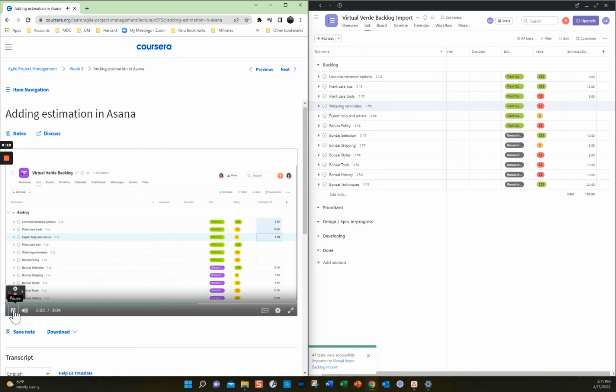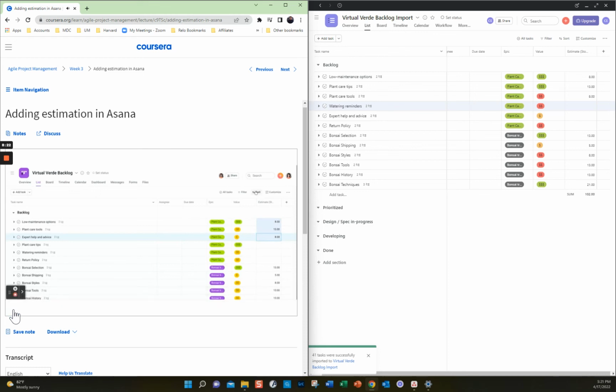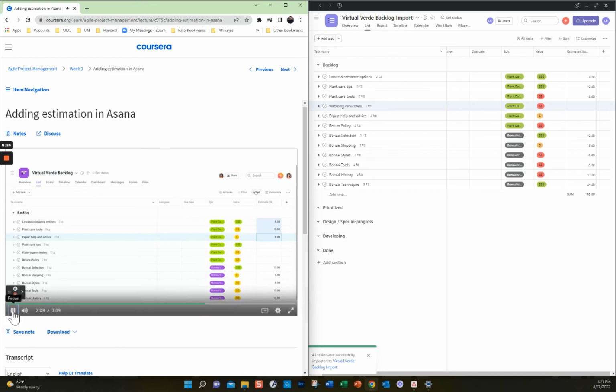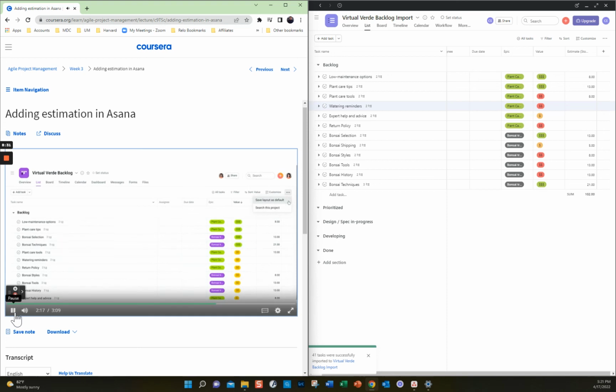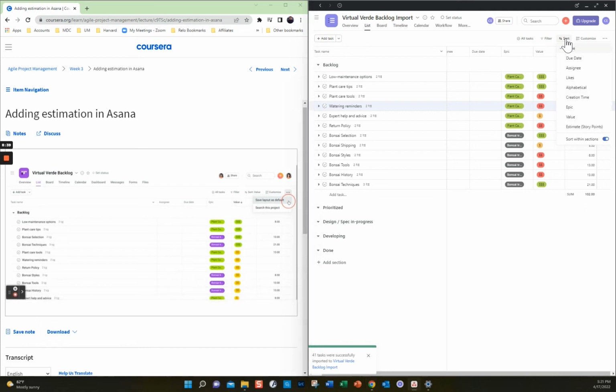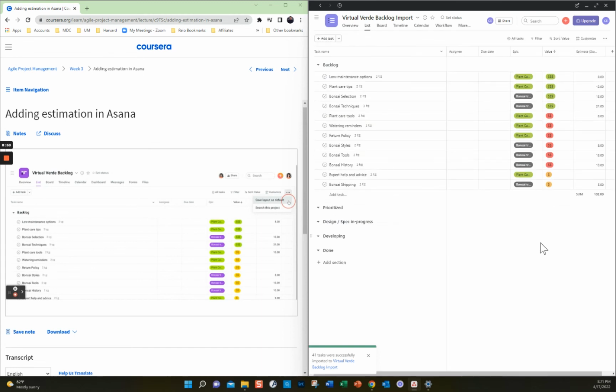Next, I'm going to sort the user stories. Depending on how you want to organize the stories in your backlog, you might choose to sort by any of the custom fields. For now, I'm going to sort by value and save as default. Okay, click sort, and then go to value. So you can see you can sort by different things. But we're learning the methodology that the most important field is value. So we're going to sort by value.